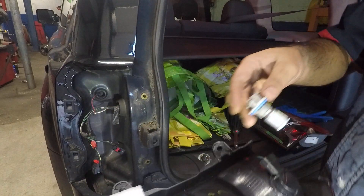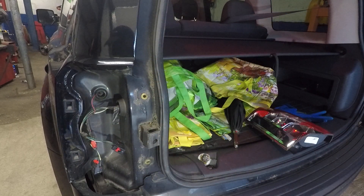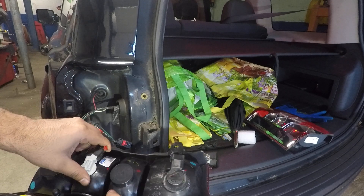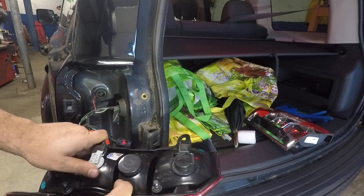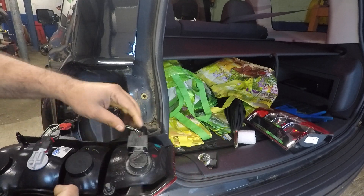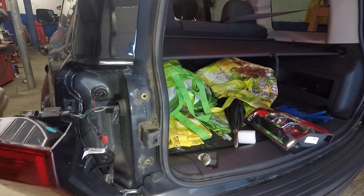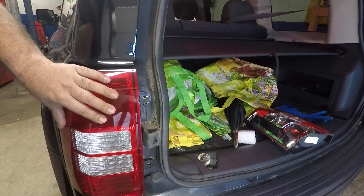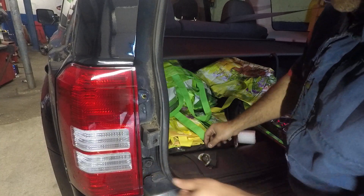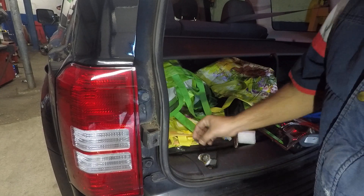Make sure you check it before you close it all back. This goes back in there, this connects in there. You want to put the two connectors back in and push the red tab back to its spot. Make sure it clicks and holds and doesn't come out. Then push the red tab. Do the same thing for the other one — push it and push the red tab. So we're all pretty much done. We're gonna push this back into the spot — tapping on it works good. Your connectors go in. Five minute job, saved you a couple hours from going to the mechanic. And this baby goes in.